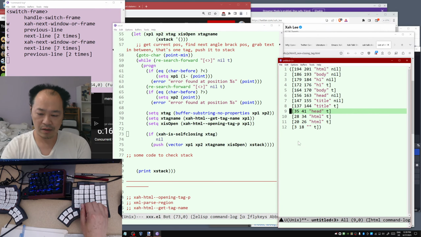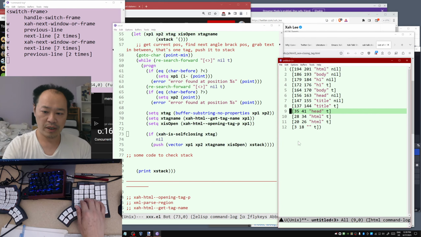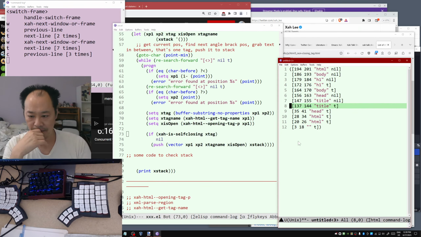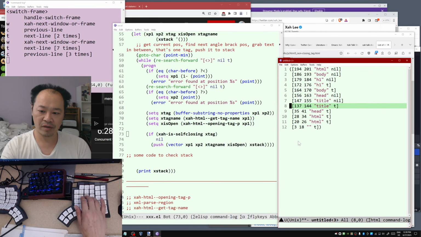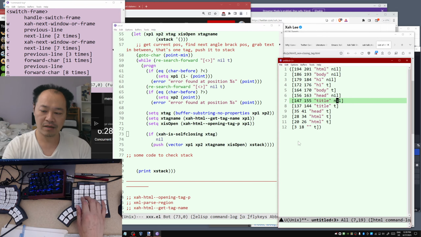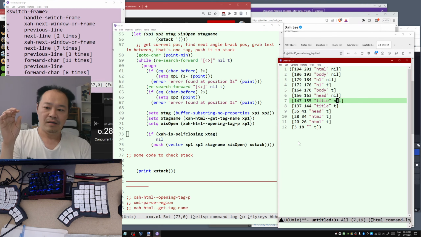Suppose we are here, and then we do one more loop, we read one more tag, so we are here. Then you want to check the stack. If the current tag is open, ignore it, so we move on to the next loop. If the current tag is a closing tag, that's when you need to do something.